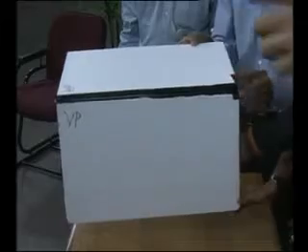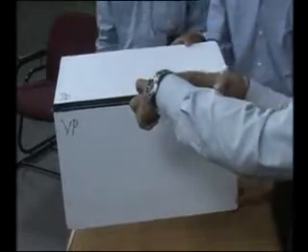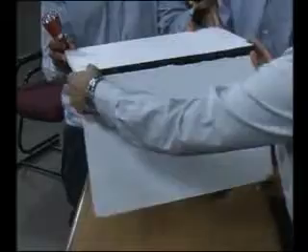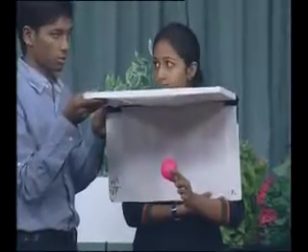The camera is focusing from here so the third quadrant is on that side. Taking it slightly away and holding it in this manner — you can see this is the third quadrant, and this adjacent one is the fourth quadrant. This configuration shows the front view for the third quadrant.